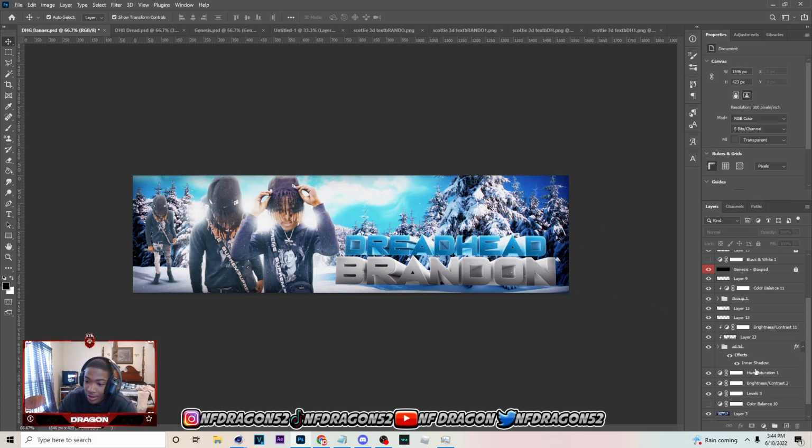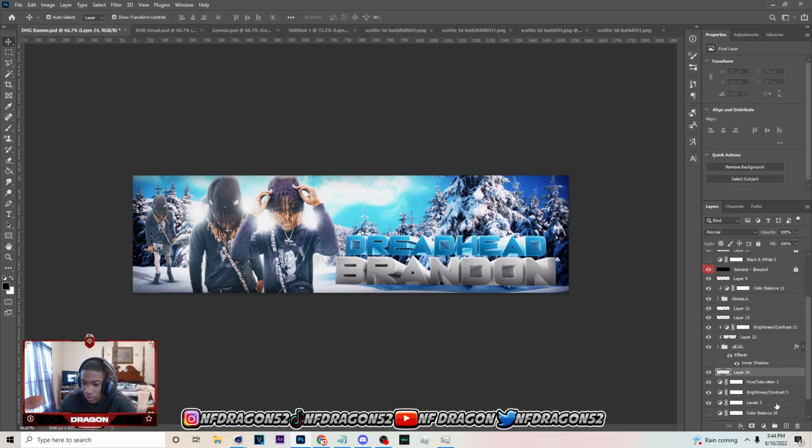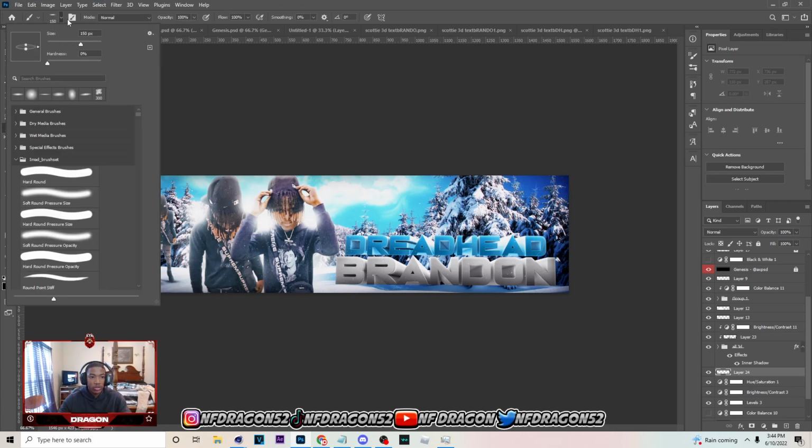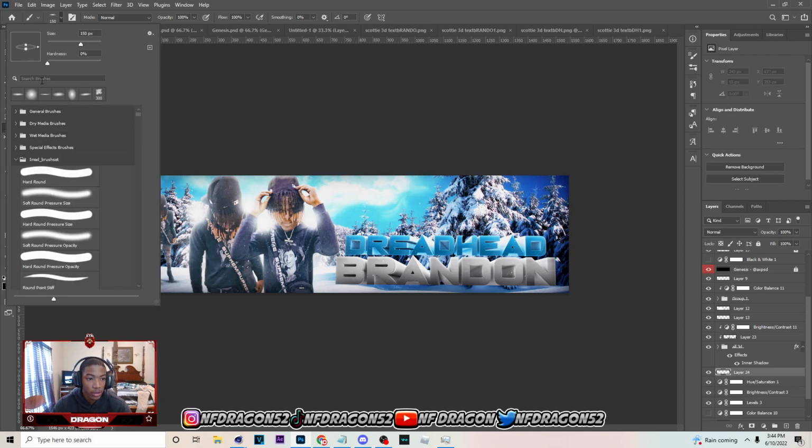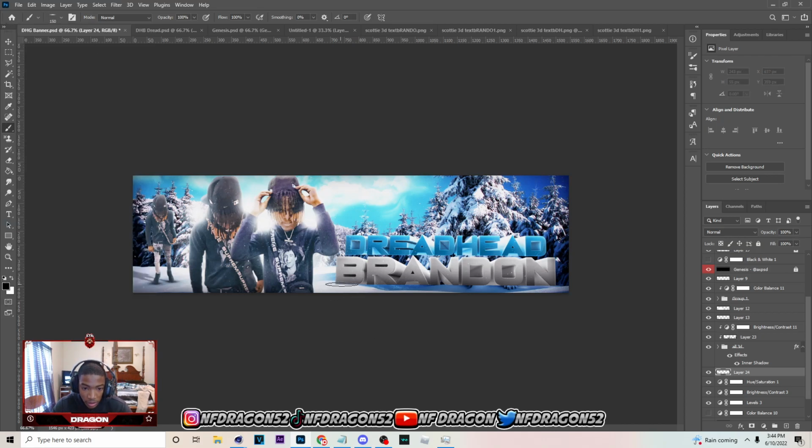So now you want to create a new layer below this text, and we're gonna go back and just pick the little shadow thing we left off on. And what we're gonna do right now is just add little shadows, and this shadow is probably gonna have to be a little lower for the 3D text. Yeah, so we'll do something like this for the 3D text, and just go all the way around with this. But make sure it looks good. That's definitely what you want to make sure. Make sure it looks kind of natural.